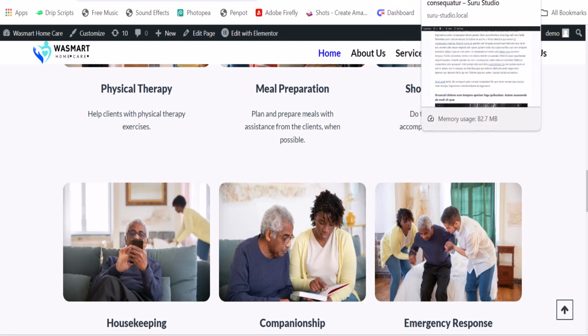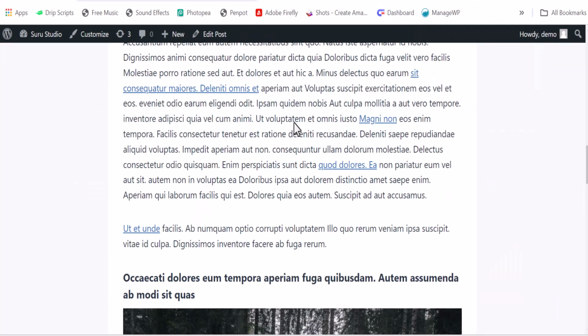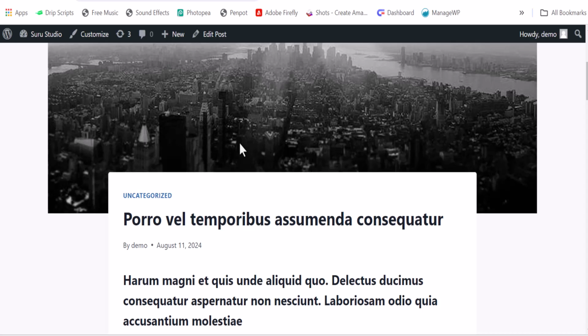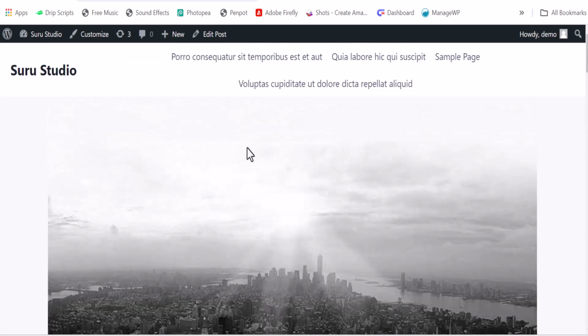So I will use this website here. We want to add a link to any text on this place. So all we need to do is to open the article and do as if we're editing it. So right now, this is a sample page on this website. This is just an empty website that I just installed for testing purposes.